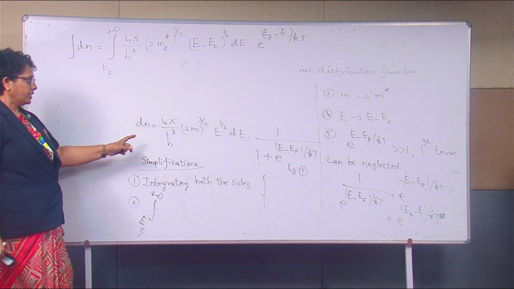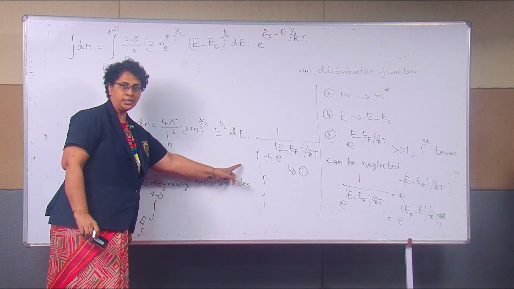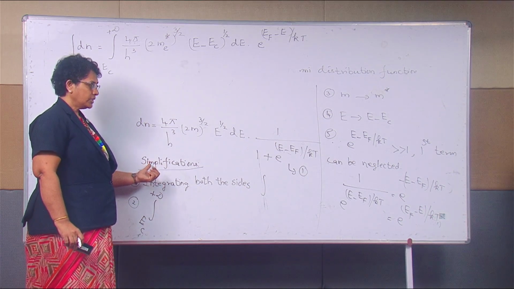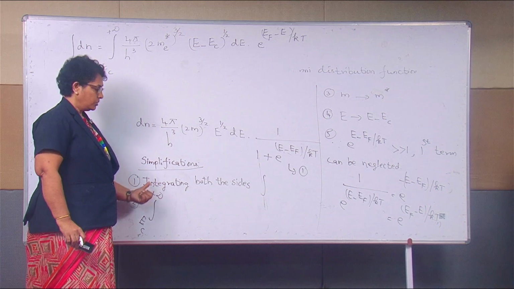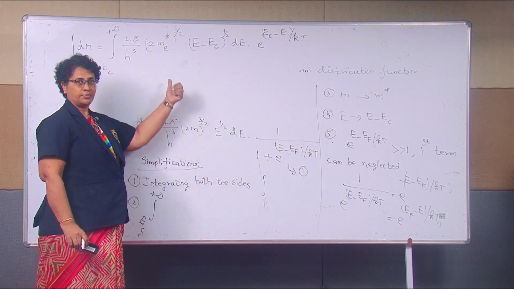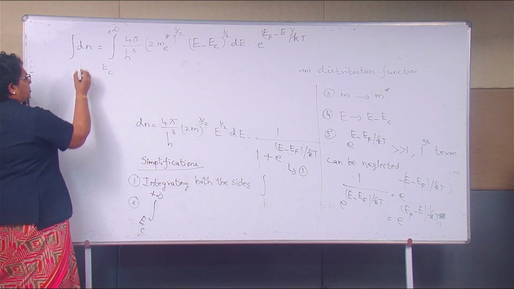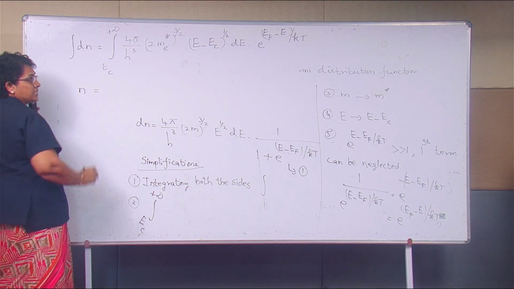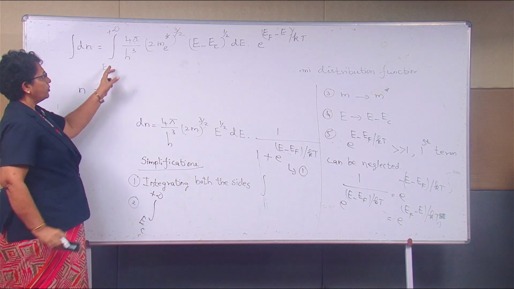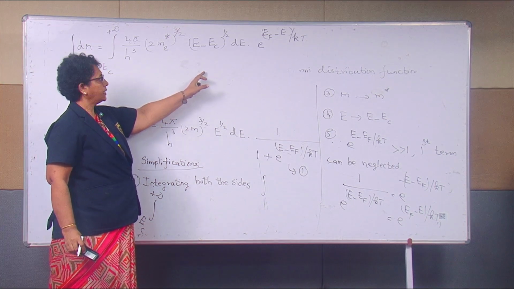So we have written the expression for density of states and then Fermi distribution function, and we have taken so many simplifications. So no need to show the simplification step by step. So let us calculate all the simplifications at a time, and then you can substitute everything in a single step. So when you integrate this left side, it becomes n, which means the number of electrons. So here, before integrating this, you have to remove all the constant terms because they cannot be integrated.